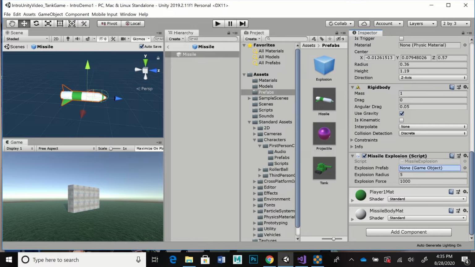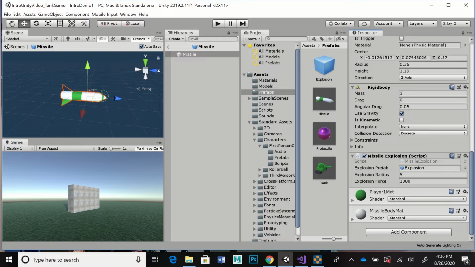It's looking for a game object, and I'll just drag it onto where it says prefab. All right, so that should be enough for me to test this out and see what else I might need on it. So let's do that. Let's test it out.